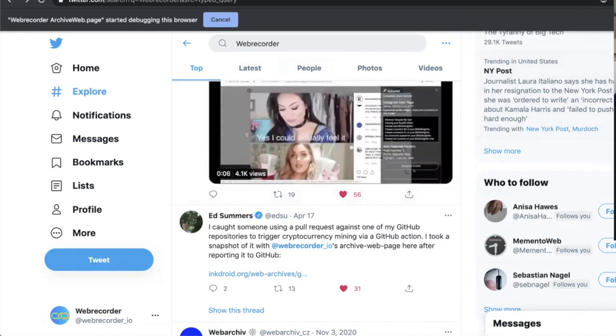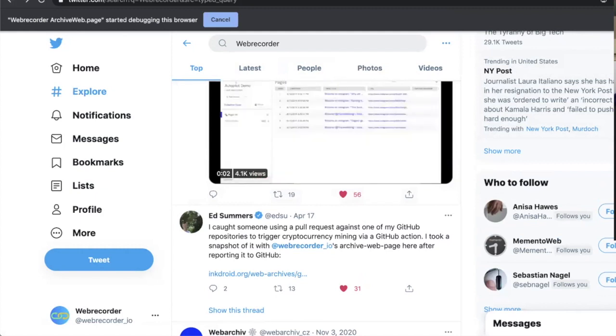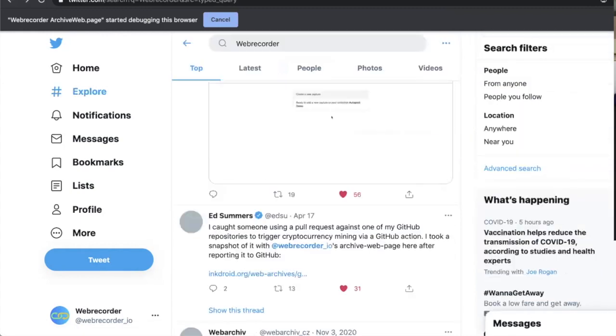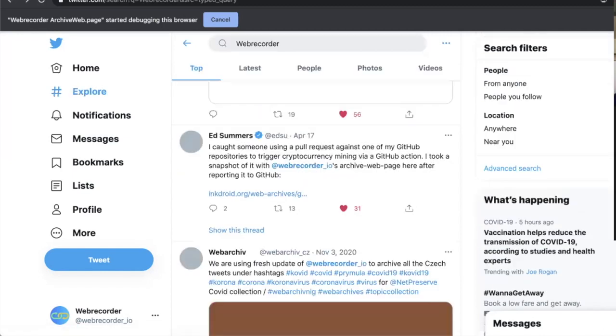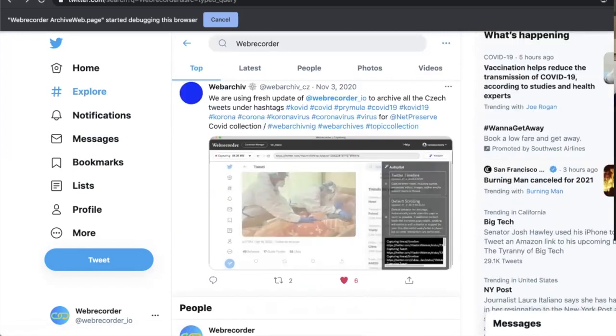onto the next tweet. Again, this feature existed in Conifer and still exists, but one of the key differences with this new system, and I'll cover that later, is that we have a way of detecting when things break.